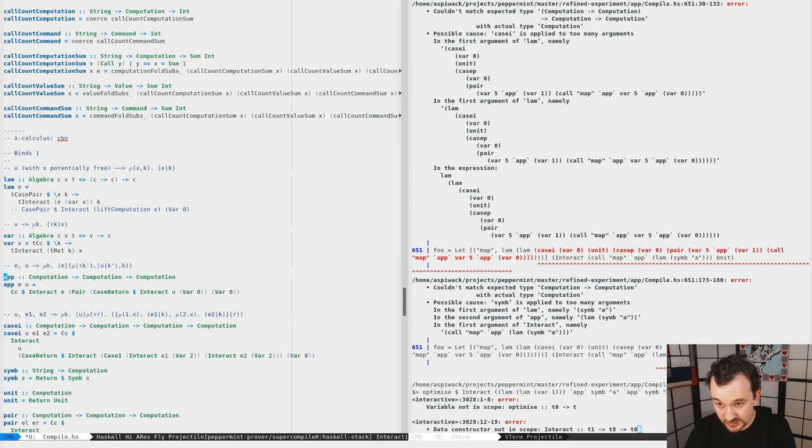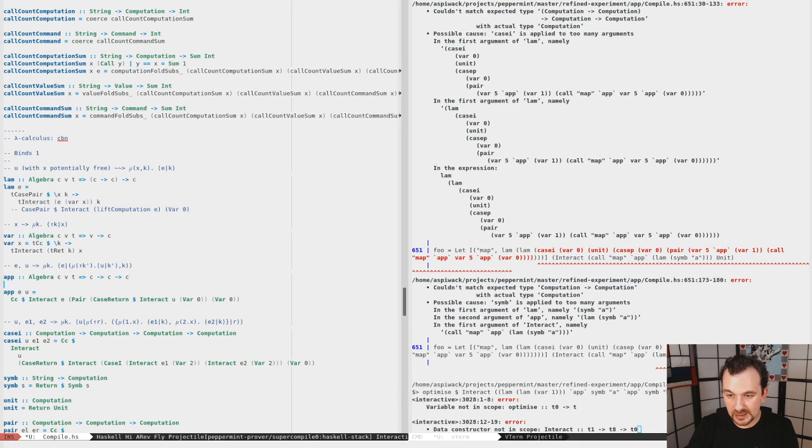So here again, we do algebra CVT, return C to C to C. And app EU is CC again. It's written on the top anyway.